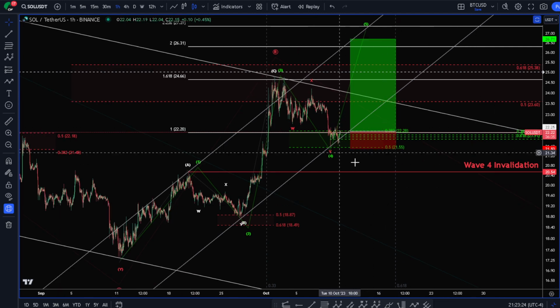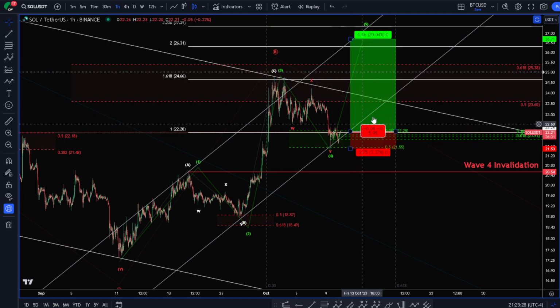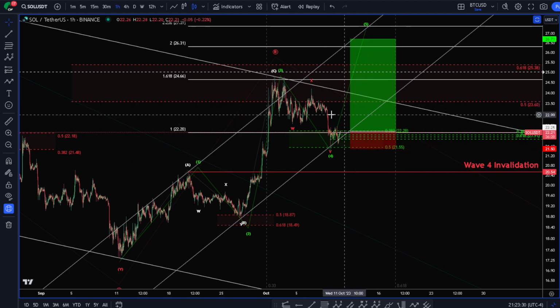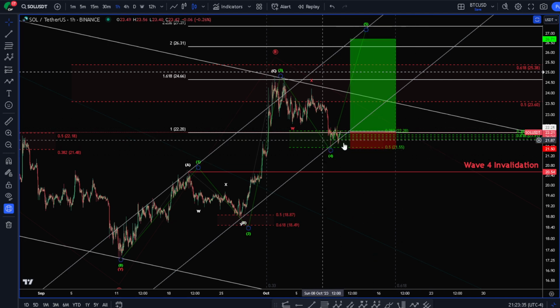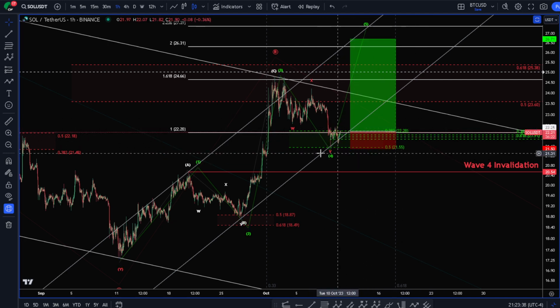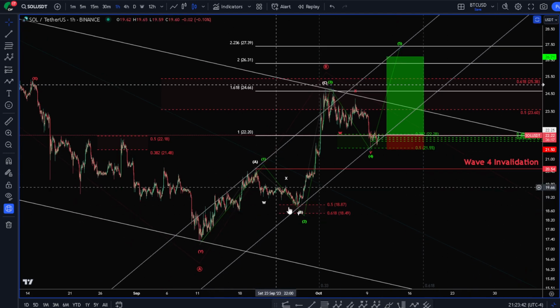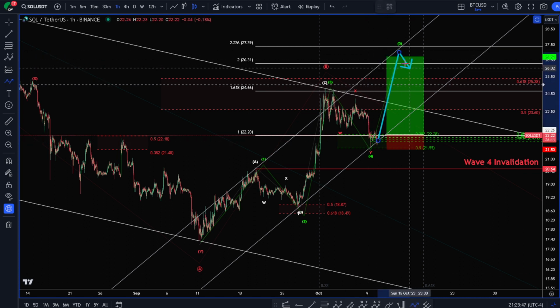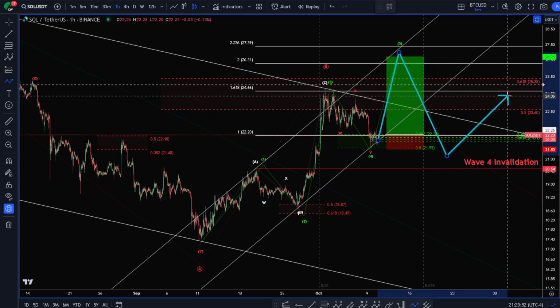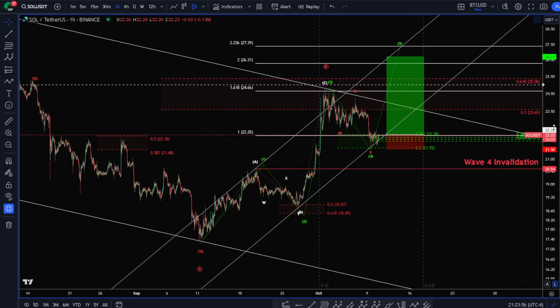Since last update, not too much has changed. I'm going to show you down on the really micro level to show a way that we pivot here. It's fully valid, but at the moment, I got into this trade yesterday at the 382, with stops right on the other side of the 50. That's the high probability area for our fourth wave if this ends up being a 5-wave pattern up to here. Looking to take profit up around this level, in which case we would expect a retracement as an ABC and look to re-enter lower.